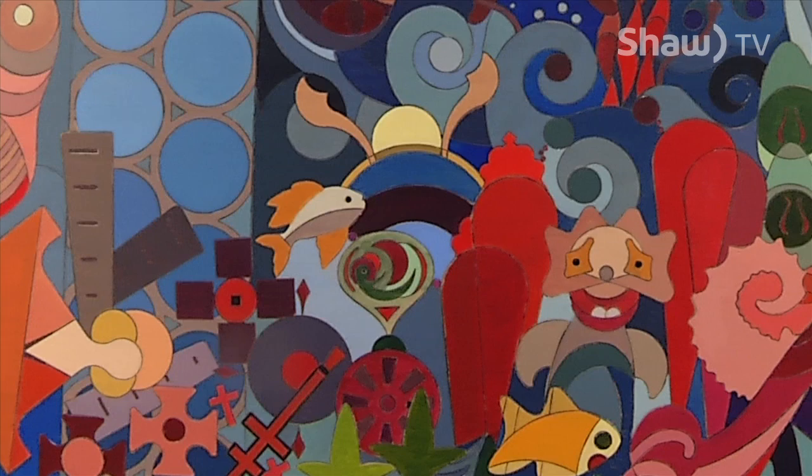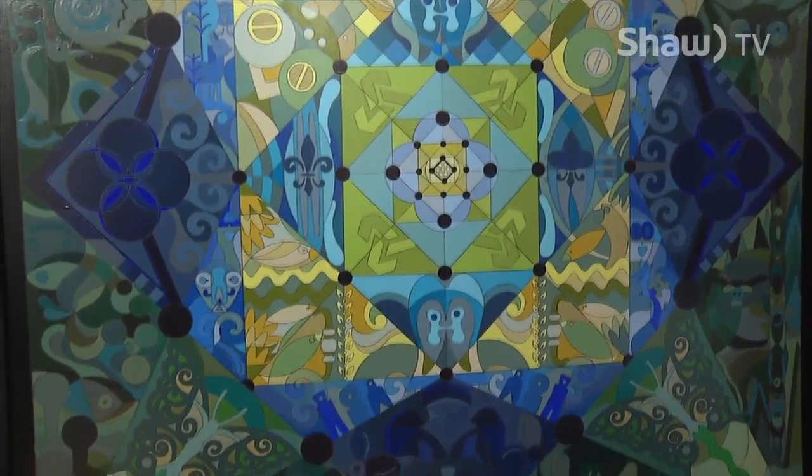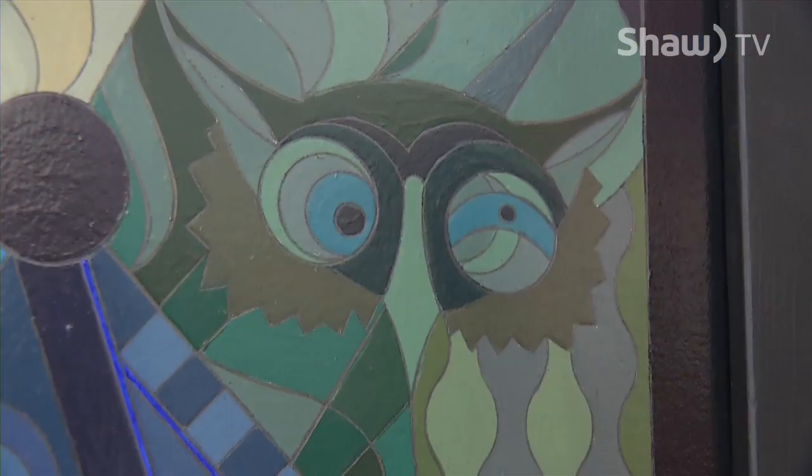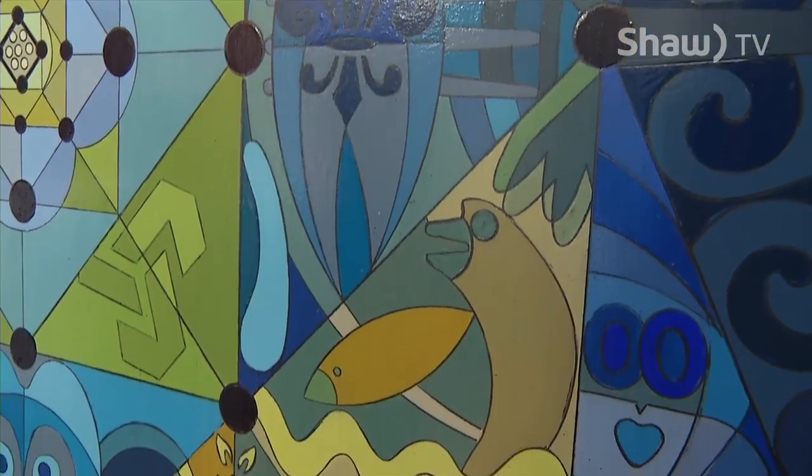This is Claudia Lohman — this is her gallery. Absolutely beautiful space. Thank you for hosting us today. This is your latest work, 'Appreciation.' Tell me about what you've done. I'm celebrating my trend being 20 years in Canada this year with my husband, and I really had the urge to paint something which reminds me of Canada and how grateful I am to be here. You see animals and nature in this painting, all a little bit hidden, but you can find a lot of images — even the maple leaf. So this is my thank you to Canada.